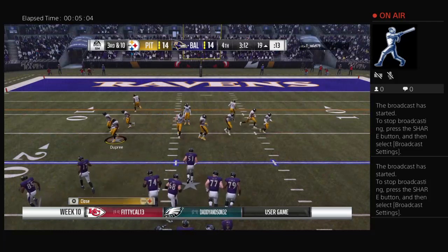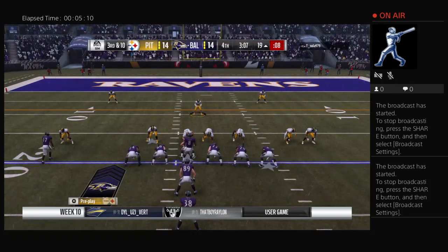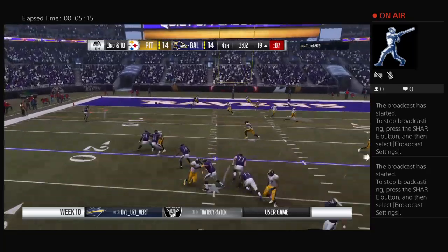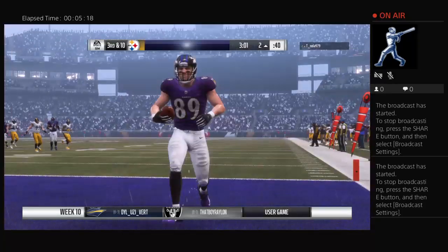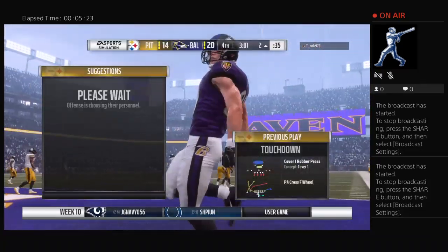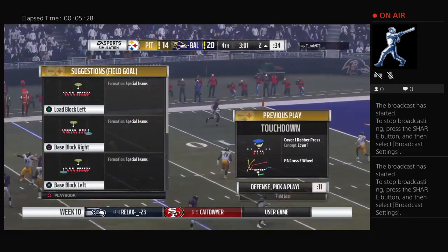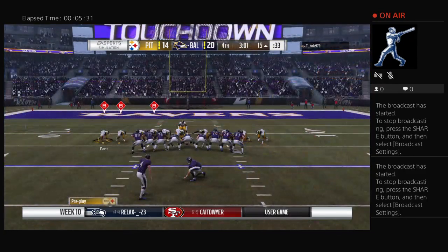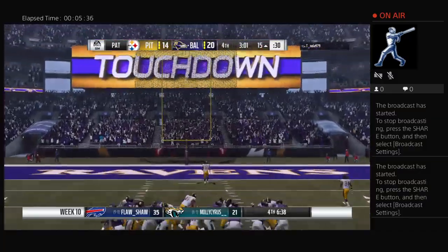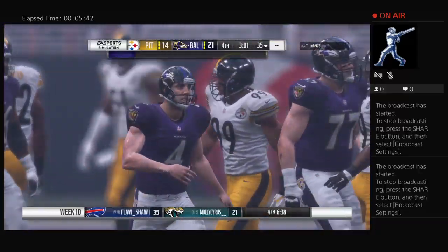Big play coming up. Here's 3rd and 10. I would expect to see some pressure here. The pressure drops off as they'll look to throw. And it's caught. And he is into the end zone for a Baltimore touchdown. Mark Andrews, his first touchdown on the year. And the Ravens have broken the tie. Extra point try now for Succop. Extra point put through by Succop. And the lead is now 21-14.